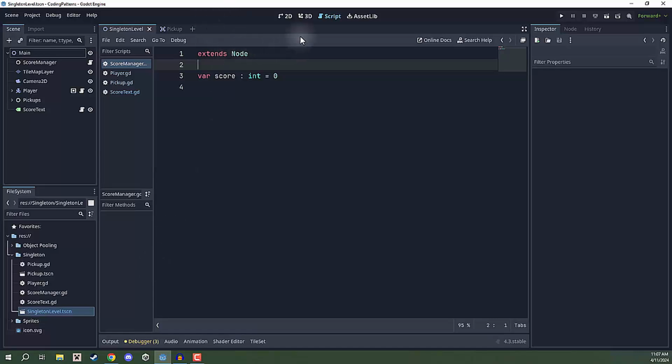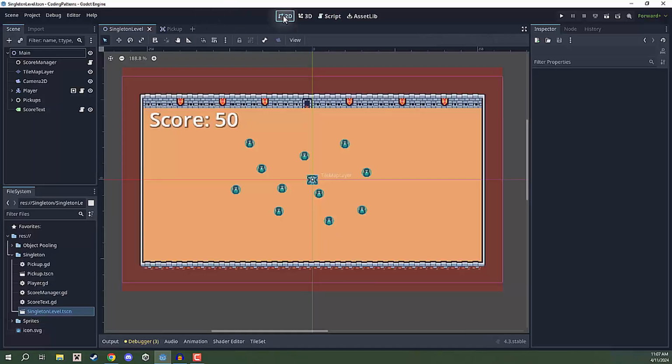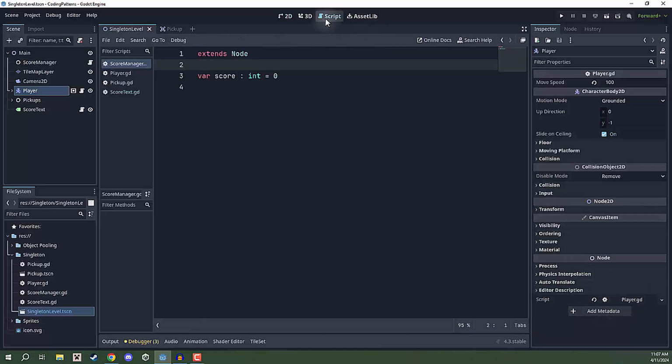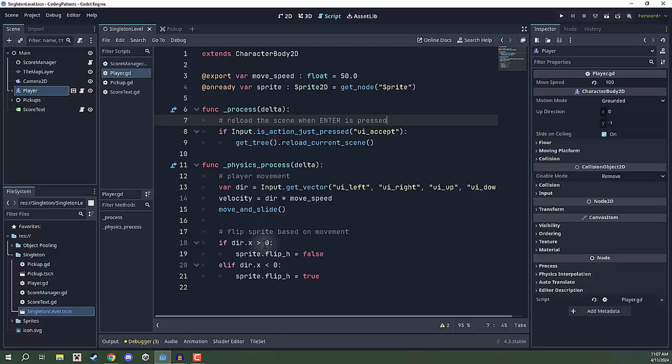So before we look at how we can convert this project over, let's first of all look at what this project is, okay? It's just a little game I've set up. So basically we have a player down here that we can control with the arrow keys, and attached to this player is a player script. So if I have a look at that, basically we have the ability to move our player around with the keyboard and also flip the sprite direction, okay? Just some little touches there.